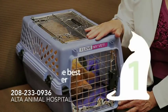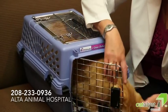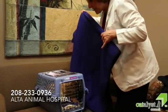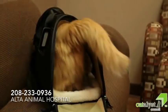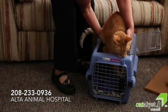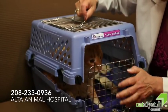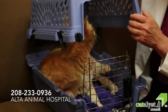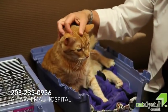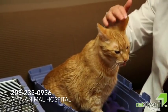Step one: choosing the best kind of carrier. The carrier should be sturdy, secure, and stable for the cat, easy to carry, and quiet so that opening the carrier does not startle your kitty. Some cats like to see out, whereas other cats are more comfortable when covered. While some prefer soft-sided carriers, if you are just starting out or trying a new approach, get a hard carrier that has both an opening at the top and front and comes apart easily. Easy access to the cat has been recommended by many veterinarians and cat behavior specialists, and the design should permit easy removal of your cat if it will not come out on its own.